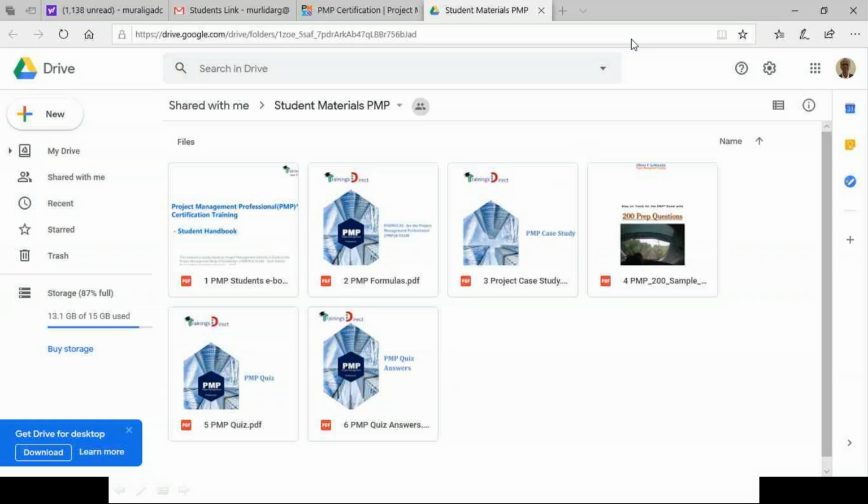It's a case study from the automobile industry. Then this is a sample question set of 200 questions. And we have the quiz that I'm running right now in the class. That's the main quiz, this one. It's got about 129 questions. For different chapters, there are about 10 questions each, and there are answer sets for them also. So these are the materials available to you.